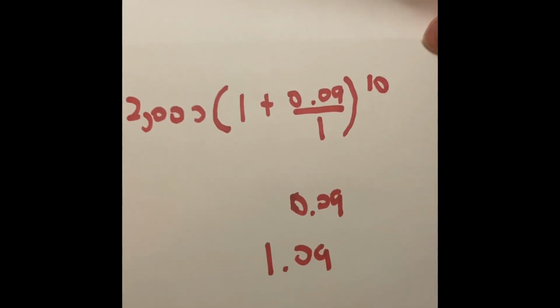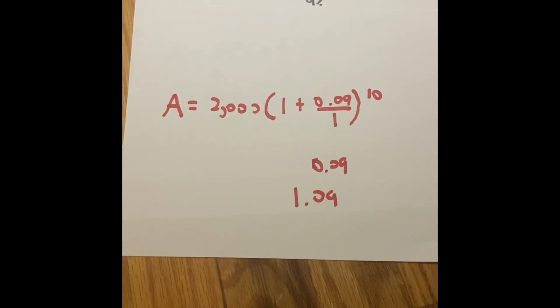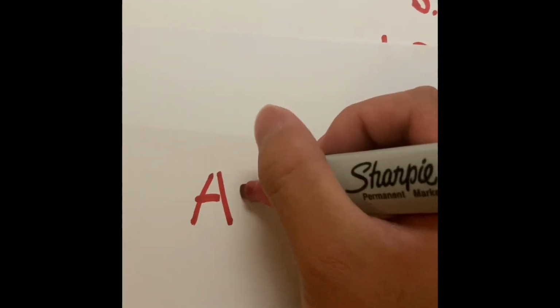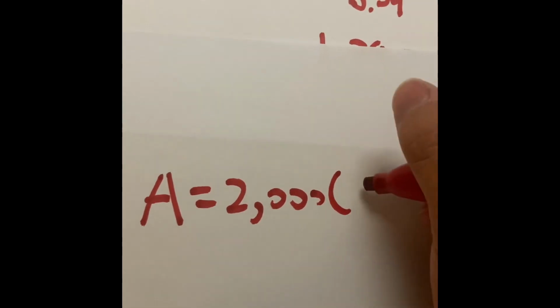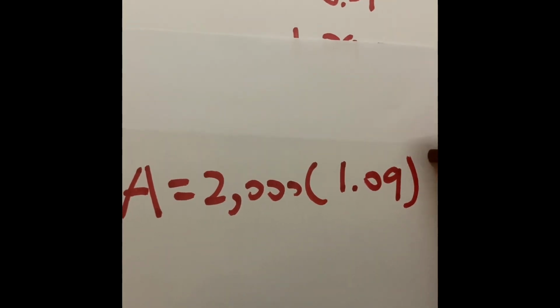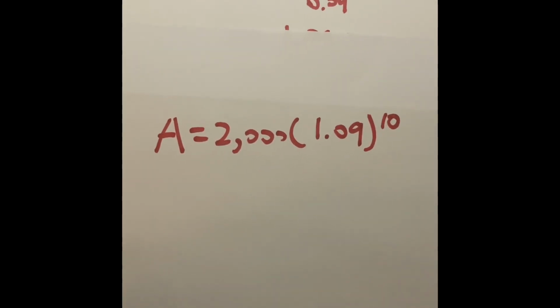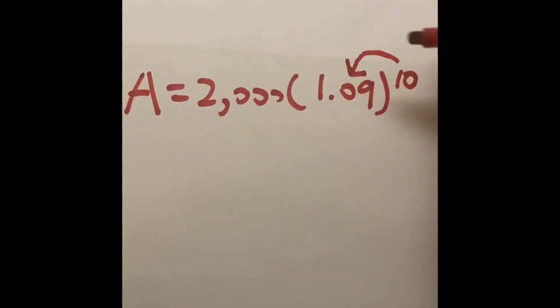Let's get another sheet of paper and then expand on it, but not expand the equation. We're going to simplify it more. So our new problem is A equals 2,000 multiplied by 1.09 to the power of 10. So we have it very, very easy here. We have to do exponents first because of order of operations.